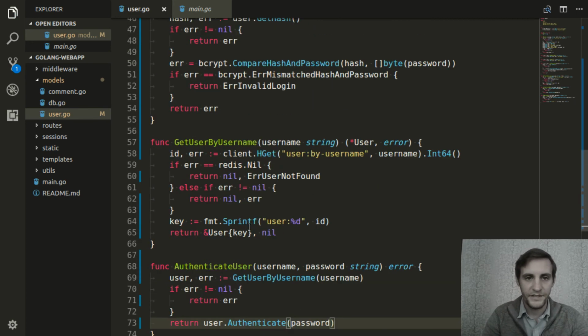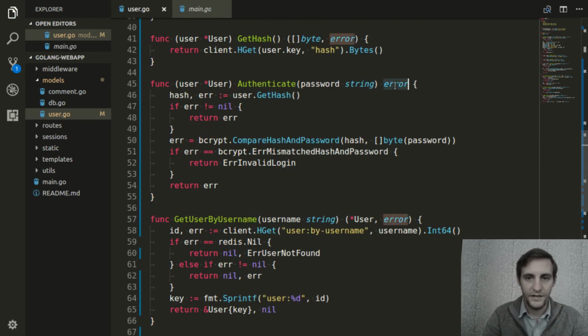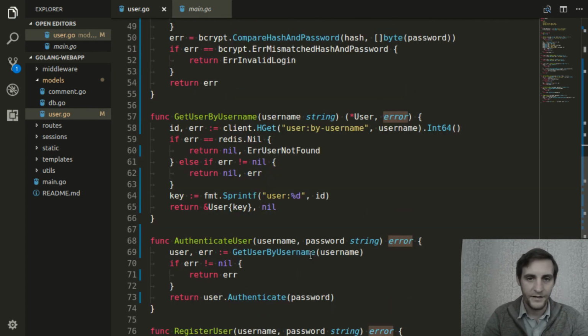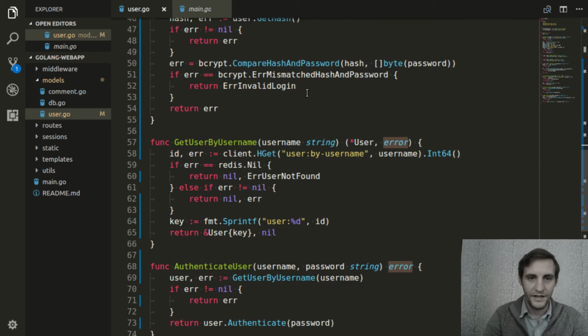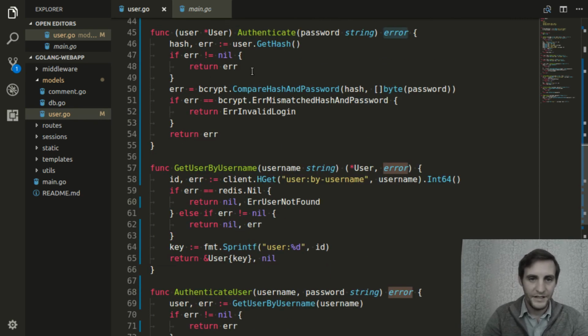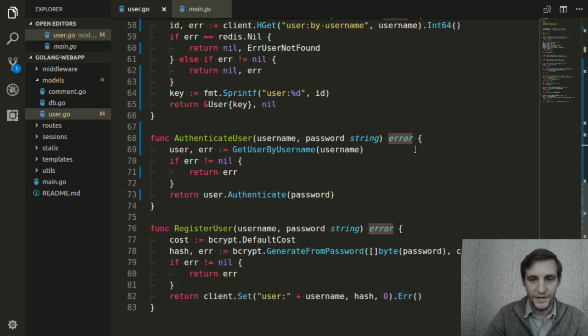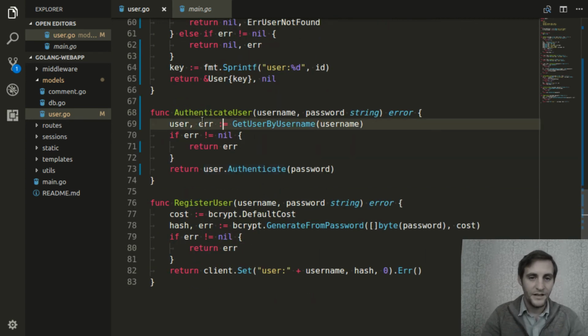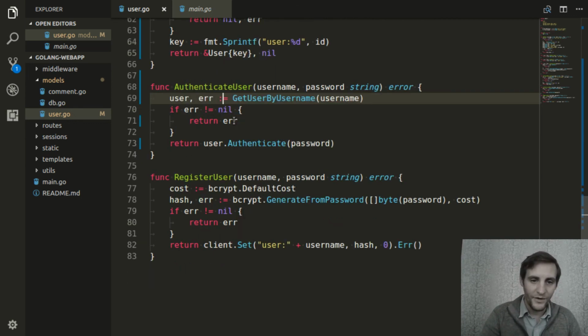And this method, of course, will return nil error if they authenticated correctly, or some kind of error, maybe an invalid login error, maybe an internal server error, who knows. But that's all handled by this method, and now we've just reduced the complexity of our authenticate user method quite a bit.